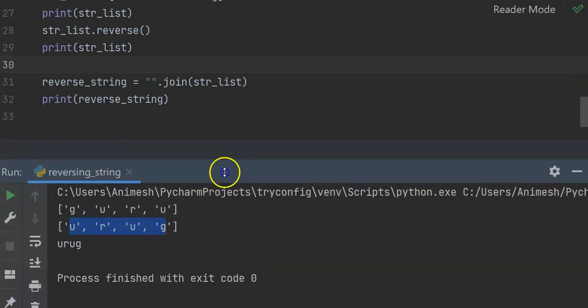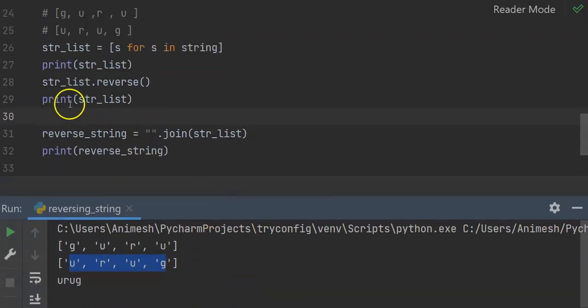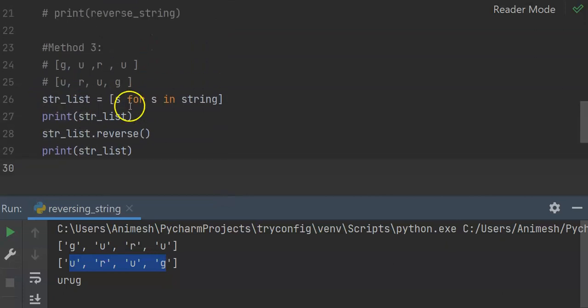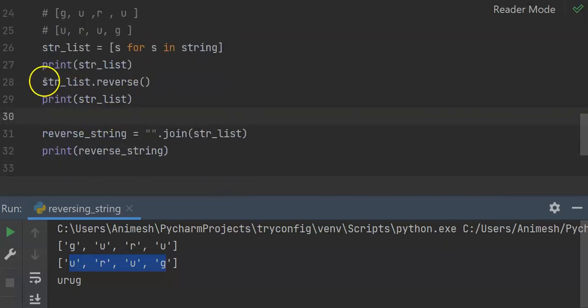A point to note here is that sometimes it troubles a lot of people how we can instantiate this, str underscore list dot reverse. We do not have to store it or instantiate it. It automatically stores the reversed list into this list.